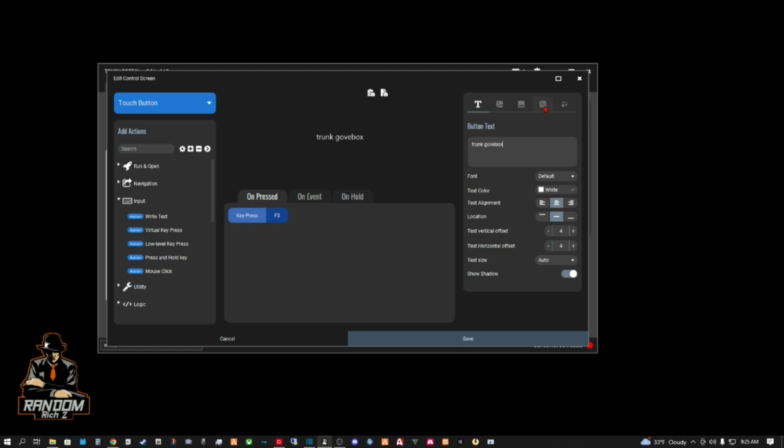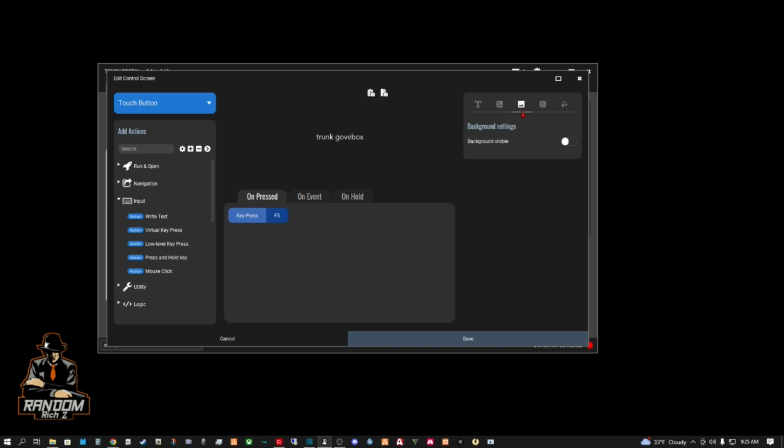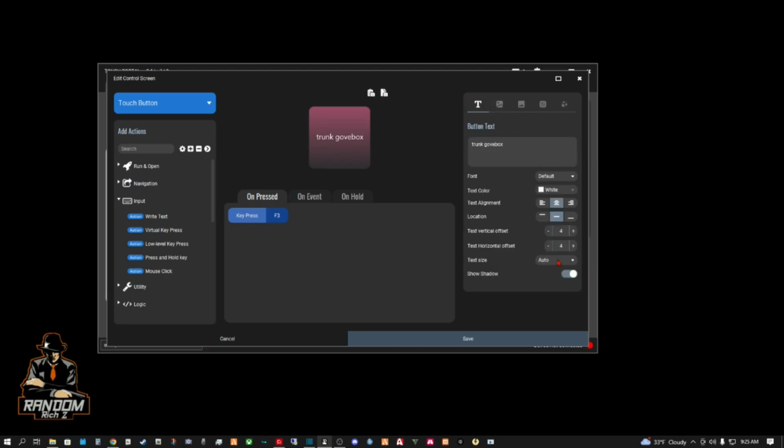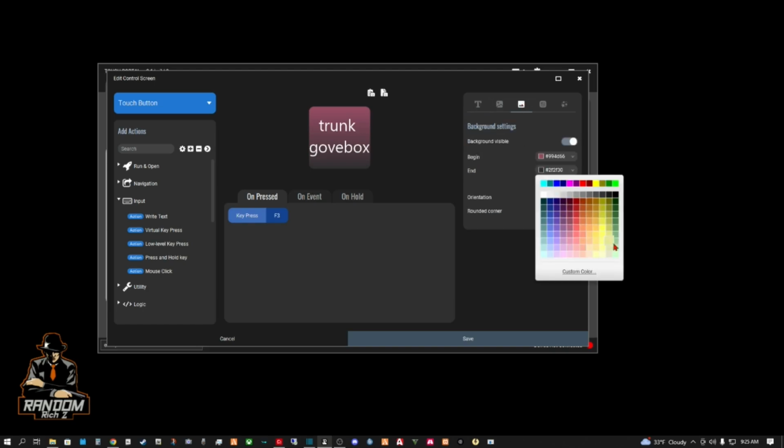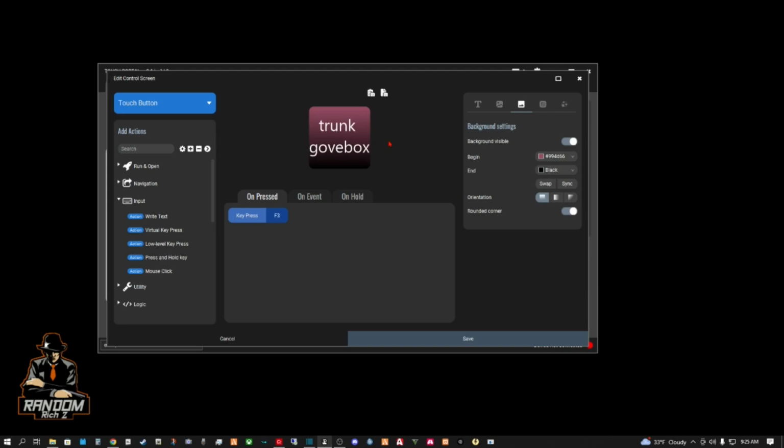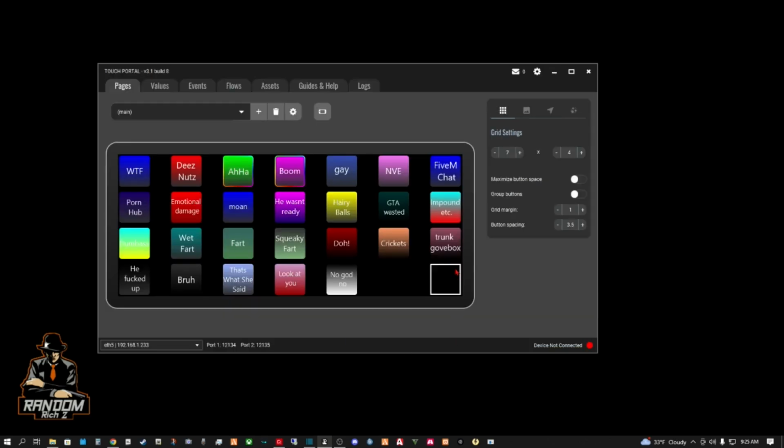Now you have your name, and I just do anything, you know, basic. You create the button, change the color to whatever random shit you want, and then I enlarge the font. Let me see, what else do I do? Gives it like the fade, you know, and then you save it. And then it's on your phone. And when in game, you press that, and then, you know, you go to the back of the trunk or sit in the car, and it would immediately go to your trunk or your glove box.